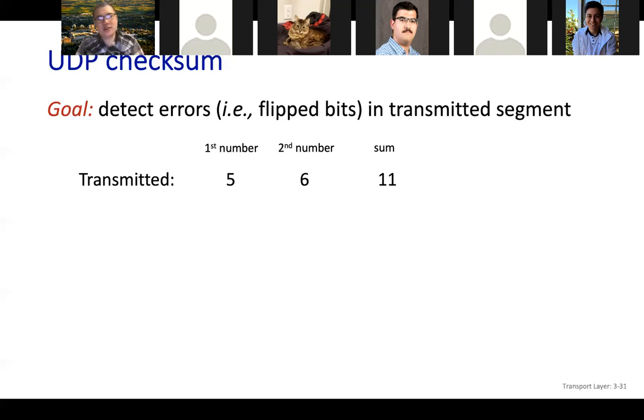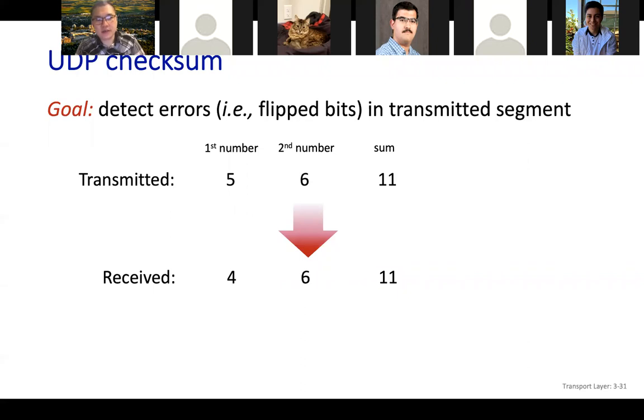So here is just a simple, straightforward example to let you know what a checksum is. If you transmit some values between the sender and the receiver, the first value is 5, the second value is 6, the sum should be 11, right? But after you receive the data, let's just make a not very realistic assumption: the 5 flips to 4, some error happened. Then you receive the values 4 and 6, okay? But you still receive the checksum value, the sum of 11. Then you can easily verify whether 4 plus 6 equals 11.